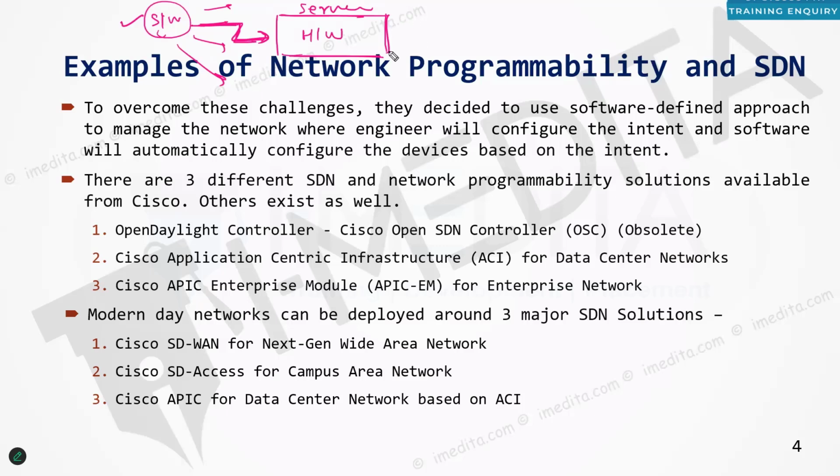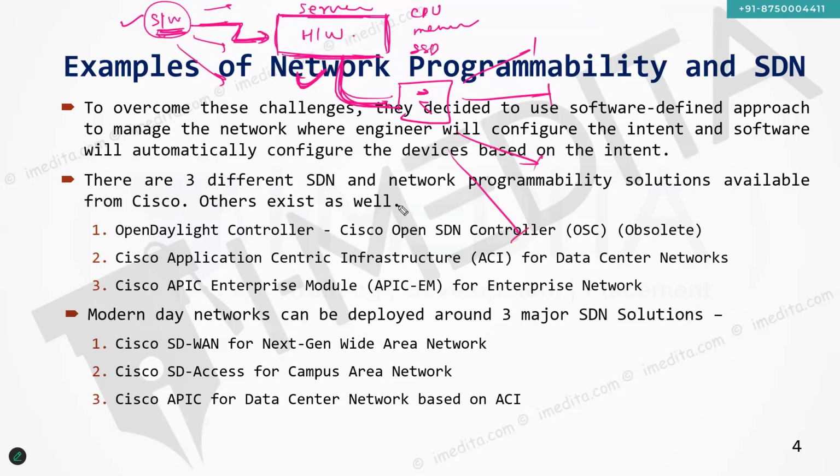The hardware must have some CPU. It must have some resources like memory. It must have some SSDs, hard disk drives, so that it can store the database and all. Typically a server is where they install that particular software, and they connected that server in the network with the rest of the devices, such as routers, switches, and all. And then this server where we have installed that network automation software, the SDN software, is made reachable to all the devices that we want to manage.